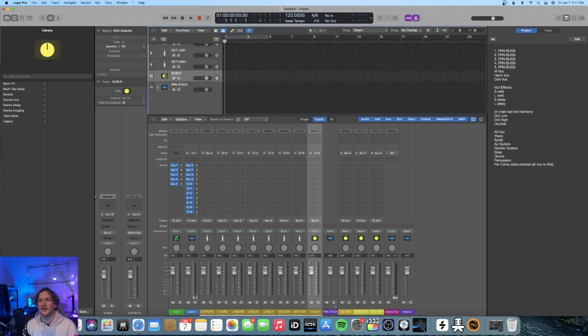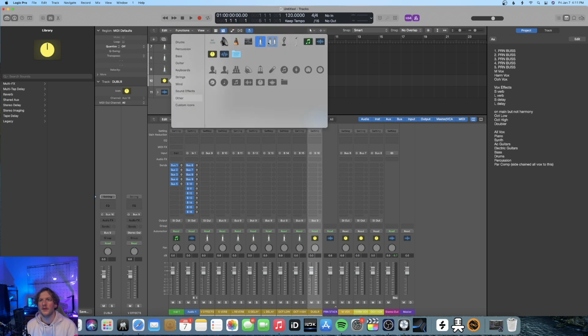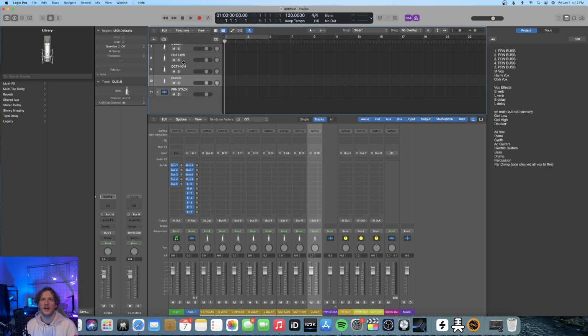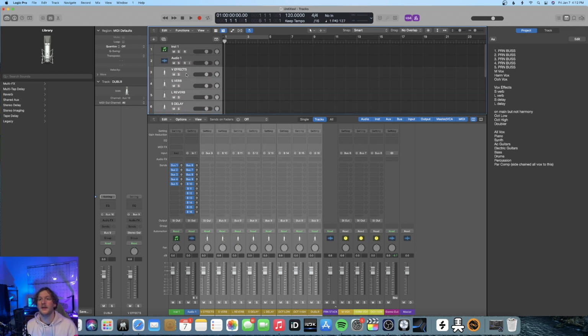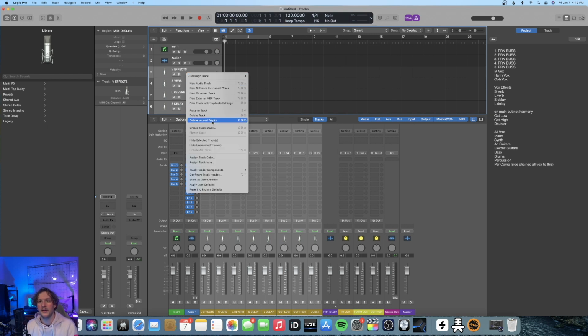When I was trying to select a microphone like these all had, I was having problems, so I switched it to something random and then tried to switch it to the microphone, and it worked. I don't know if that's a current glitch, or if I'm just a silly goose who is not using this correctly, but that's how I got around it. So if you're making it yourself, there you go, you're not the only one having problems. So I have all of these, they're now labeled correctly, they have icons, they have everything that they need.